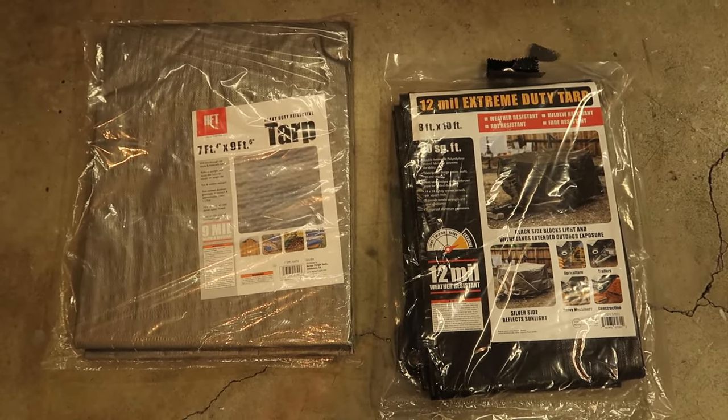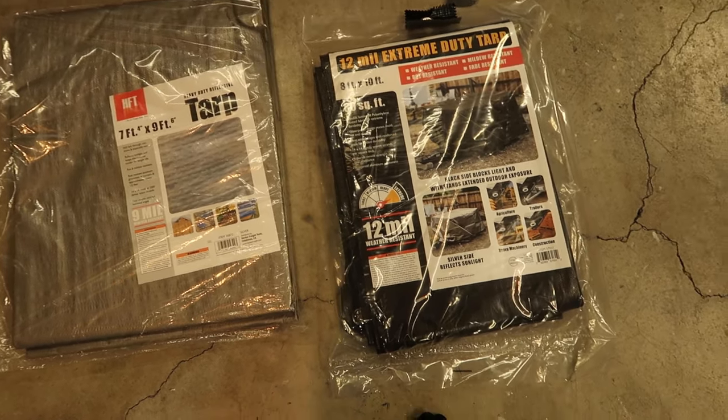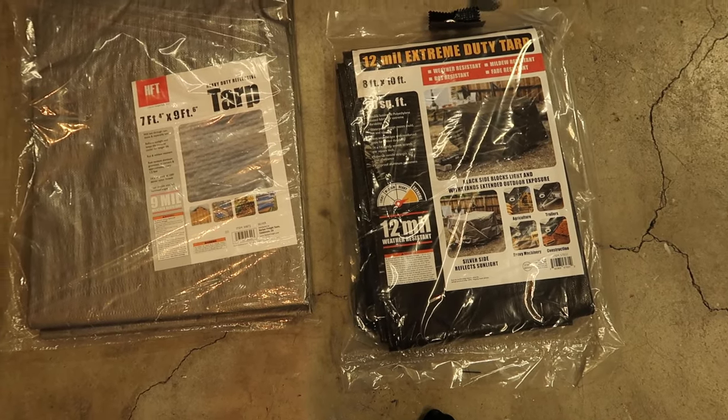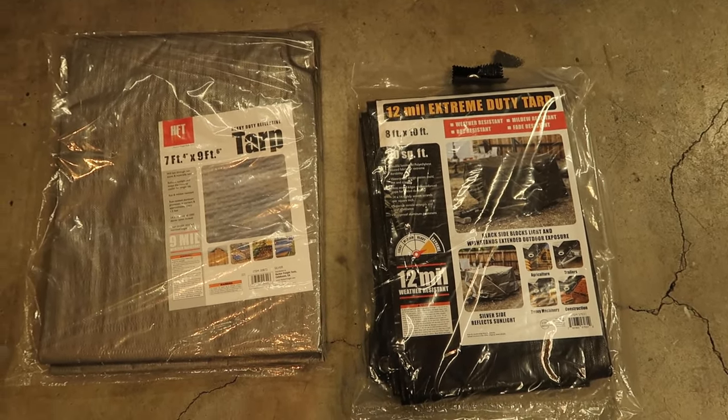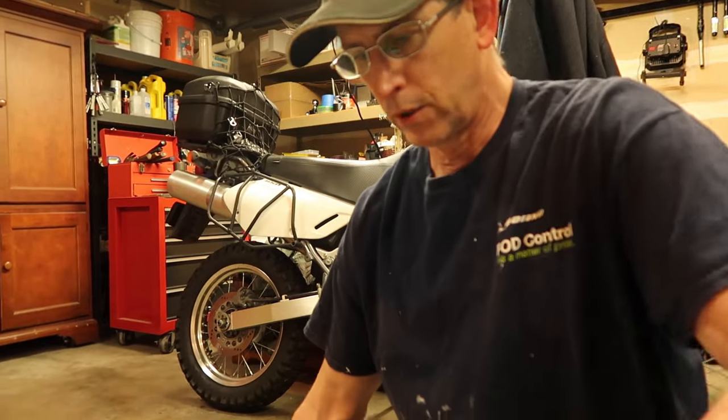I like the silver one better for the color because it's going to reflect the heat. This one's got silver on one side and black on the other. It's a little bit bigger. I'll figure that out after I paint and make a commitment to it. Either one will work. I'm going to paint the boards I'm using.